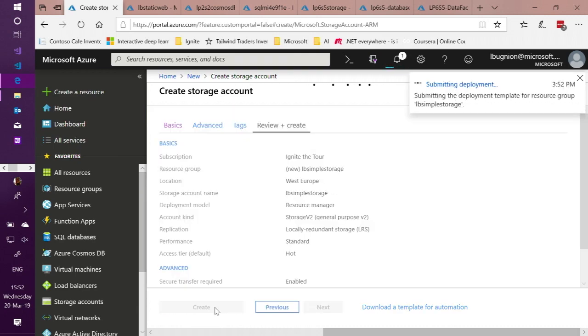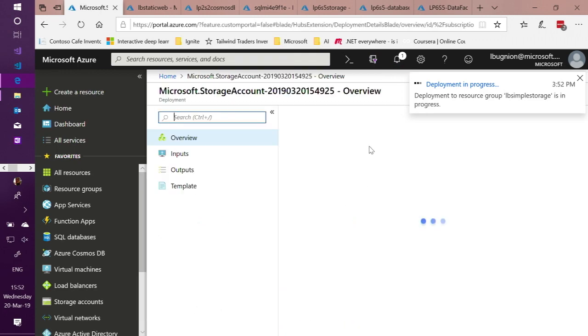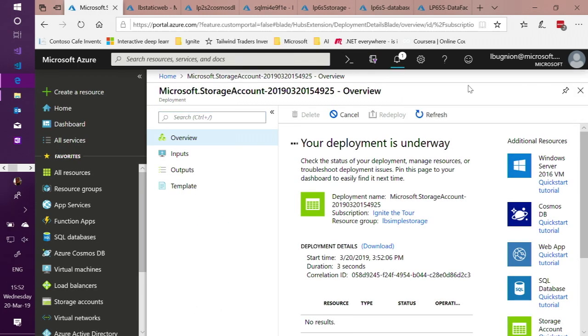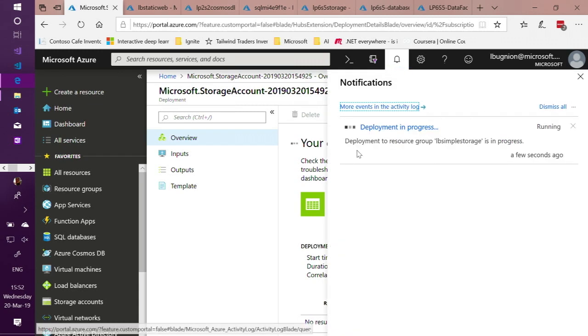Now, this is going to take just about a minute, a little bit less than a minute to create. And you can always follow the progress here if you click on the notifications area. So basically, this is where you see all the deployments that you have in progress. This is going to create a storage account with the 4 services that I mentioned, blobs, files, tables, and queues. But in that case, we are only going to use the file share. And I'm going to show you how to connect to that from Windows Explorer. So we are just going to give it a couple more seconds to get started.